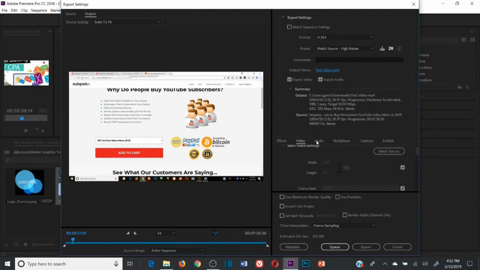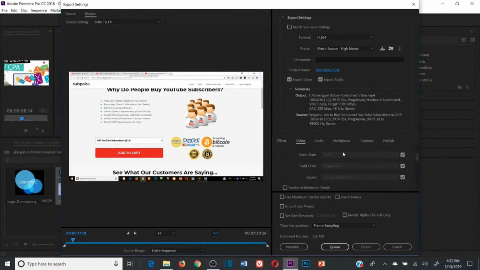So audio I always keep the same, but you want to make sure that this is always 1280 by 720 at least here. If it's not, adjust it. And if you don't have a recording software, or you don't have a computer that records that way, that might be something you want to make an investment into.